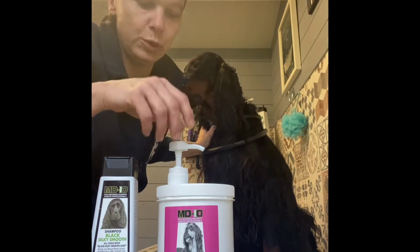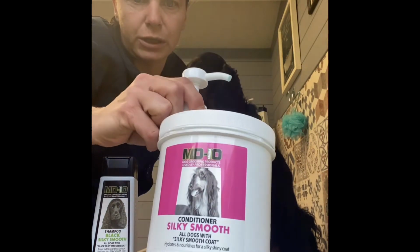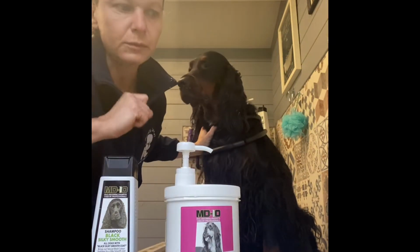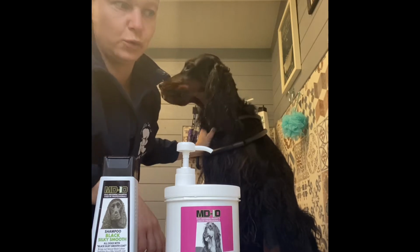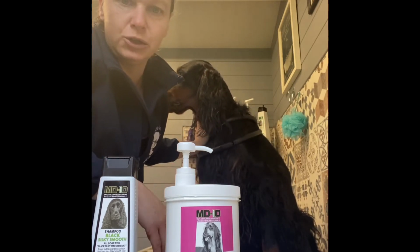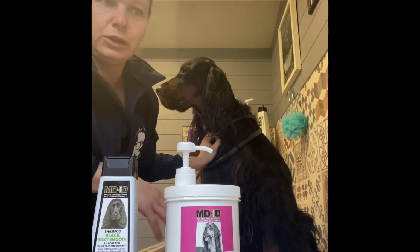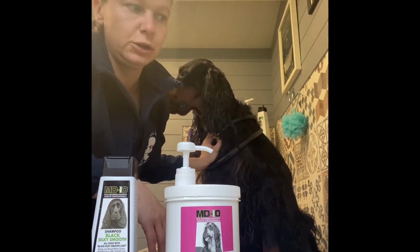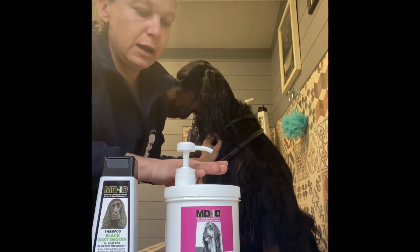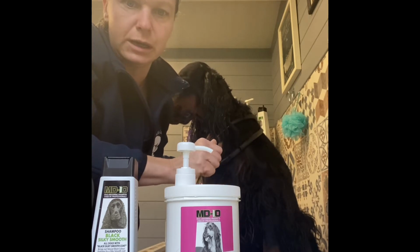So that's the shampoo. And then we're going to use the Silky Smooth conditioner on him. I have used this before many times. I like this range for the show effect grooming. Not really used it as a maintenance, as I usually try different things. So this is more of a show range for me, and I also use it in the salon.